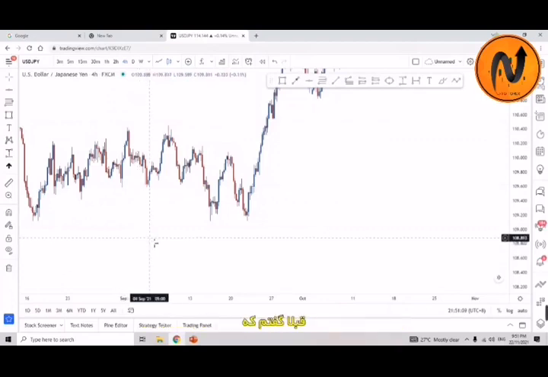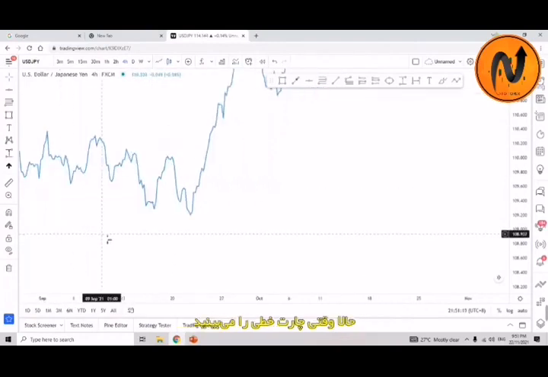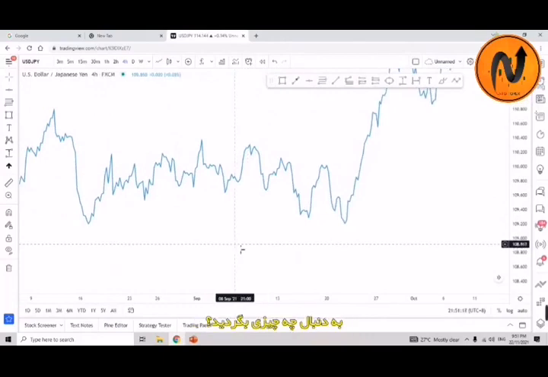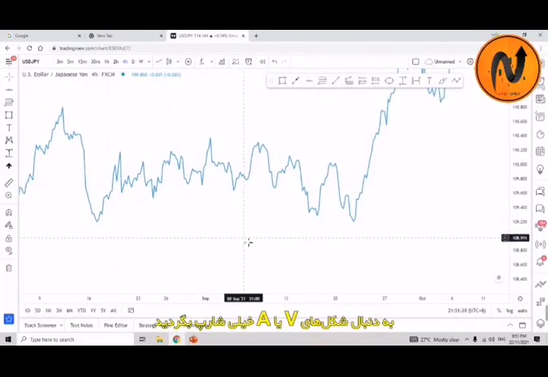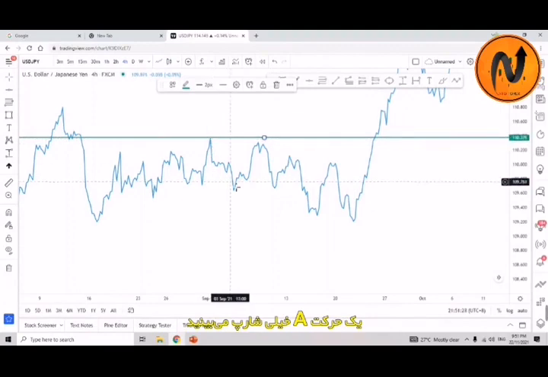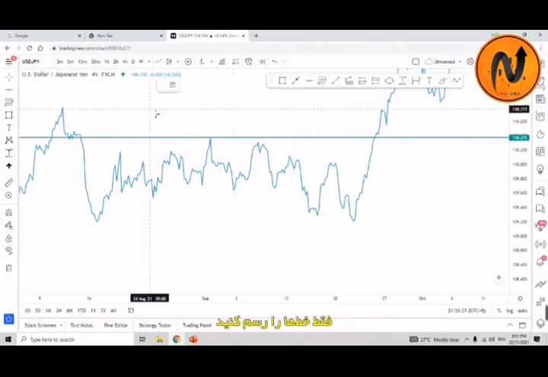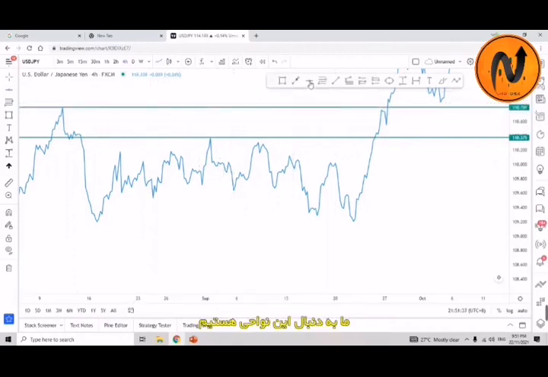All right. Of course, I told you before, the most basic one, switch it to the line chart. Now, when you switch it to the line chart, what are you looking for? You're looking for the V or A shape, a very, very sharp V or A shape. For example, over here, can you see a very sharp V or A? Just put the line over there first. Don't worry about that. V or A. Just put some lines. Right? So this is what we are looking for.